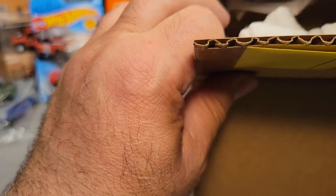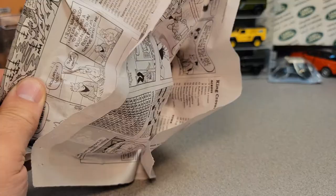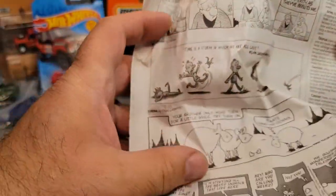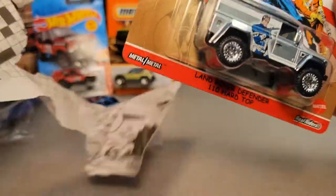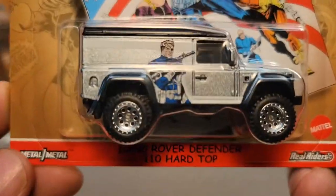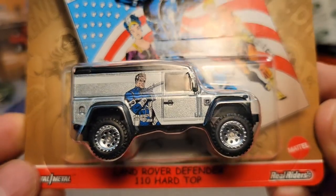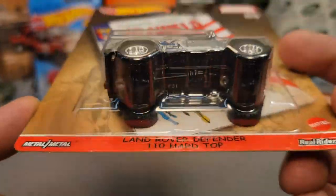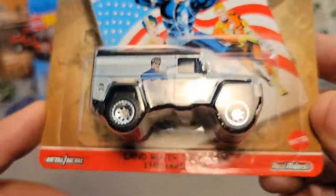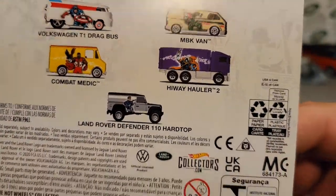Oh, we got comics, guys! We got comics. We got reading material for the Bat Room — that's right, there you go. Make sure you don't spill those peanuts. Can't beat that. Ba-bam — there it is! $7.91 — I thought maybe that might be worth it. They're normally $5.49, $5.47. So a couple of bucks extra. These are gone, you know. The only way you're going to be getting these are on the secondary market. I don't know how many of these I got — not enough, I'm sure.